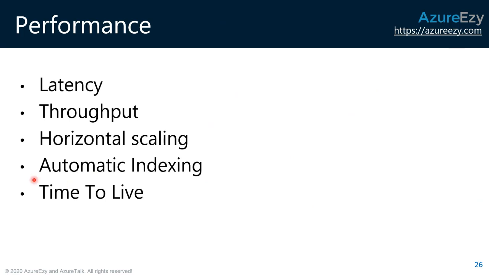Okay, so what was the other one? That is automatic indexing. We did talk about it a little at the beginning. We were saying it's more like a SaaS because it also does these things. So Cosmos DB takes care of all the indexes. Cosmos DB by default creates an index on all the data without your interference, without any kind of index management. So all the items, all the records, all the properties of the records, everything is indexed automatically without doing anything.